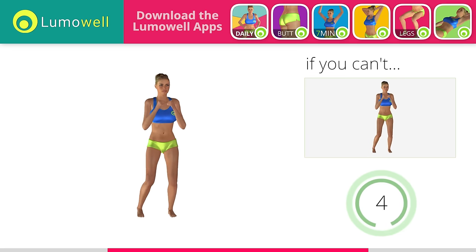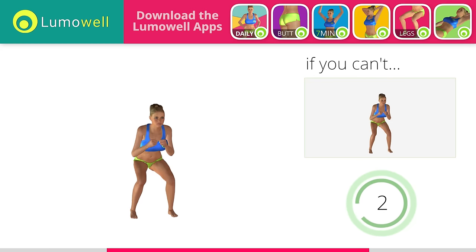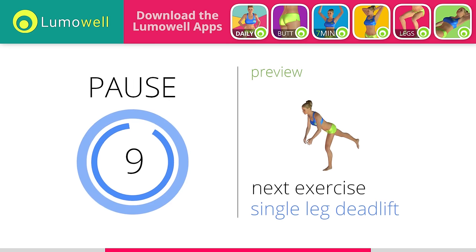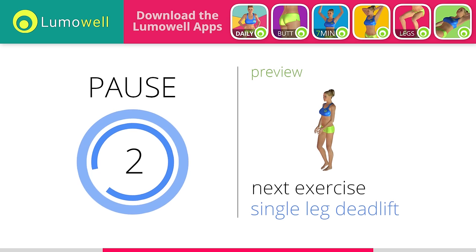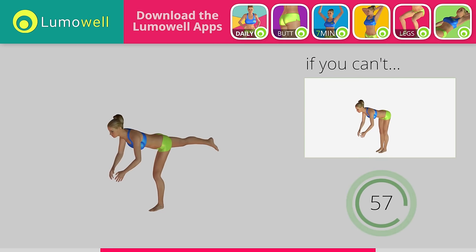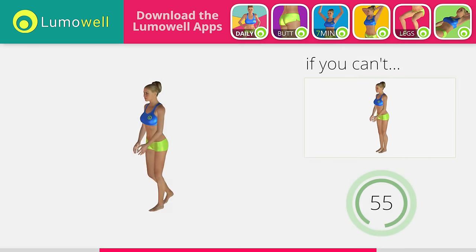Five, four, three, two, one. Stop. Next exercise. Single leg deadlift. Five, four, three, two, one. Ready? Go. If you can't do it, try keeping both feet flat on the floor.